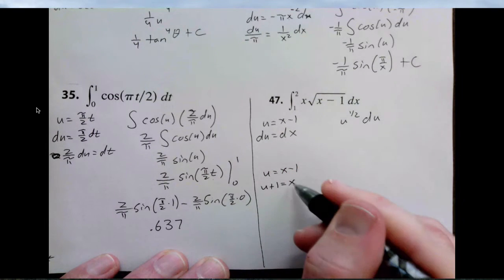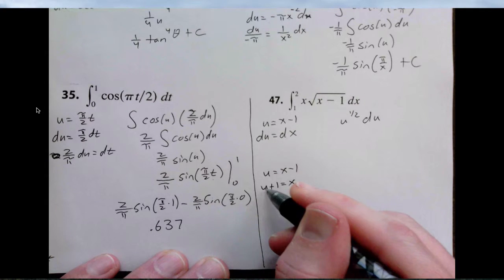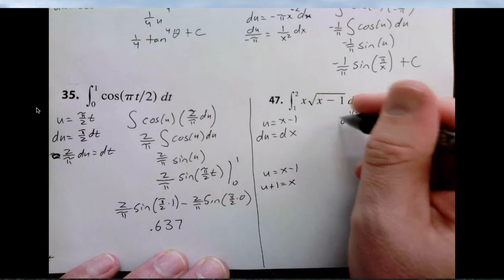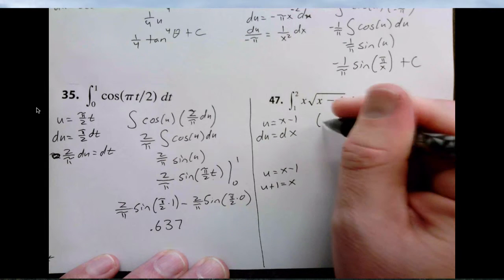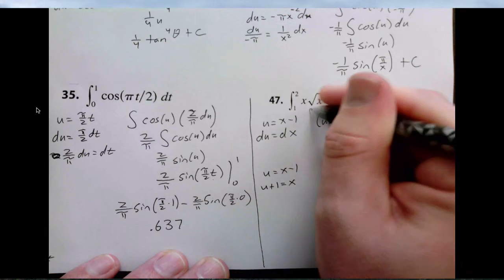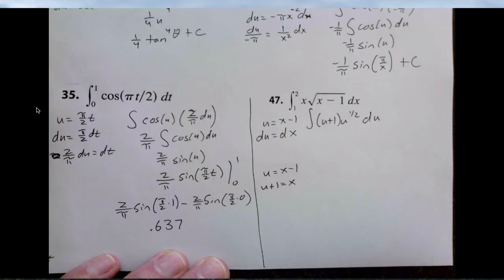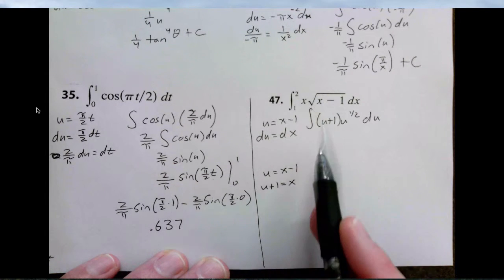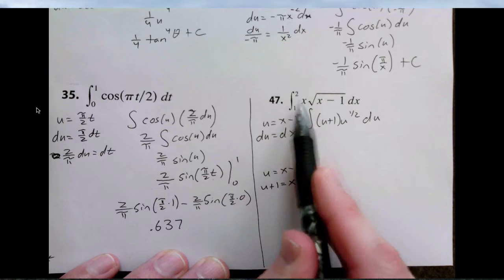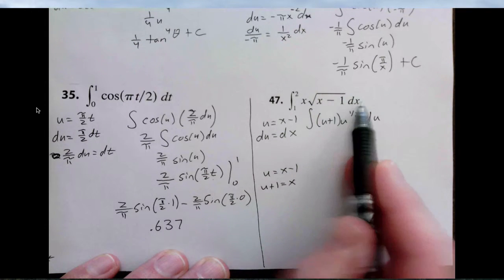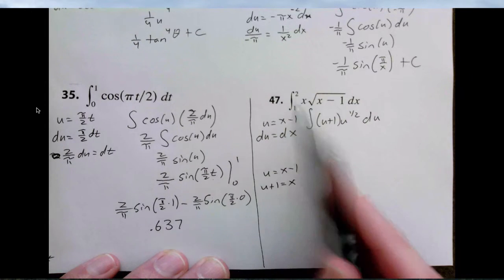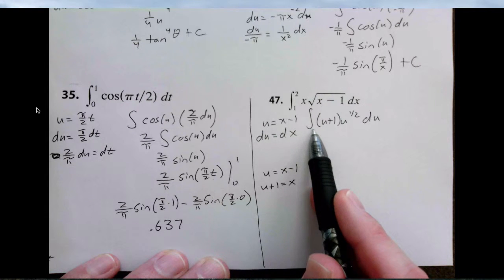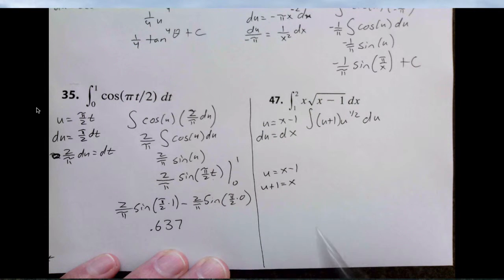Okay, so now I have x and u related this way. I can take this x and replace it with u plus 1. At this step, I cannot put the limits of integration of 1 and 2 on here, because this 1 and this 2 and these x's and dx's are all x's. These are u's. So if I want to put a number here and a number here, they have to be a u.